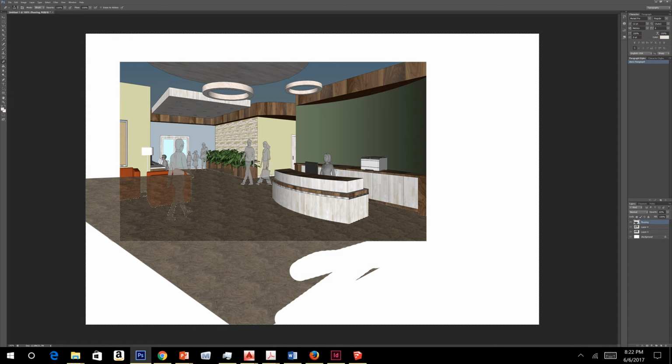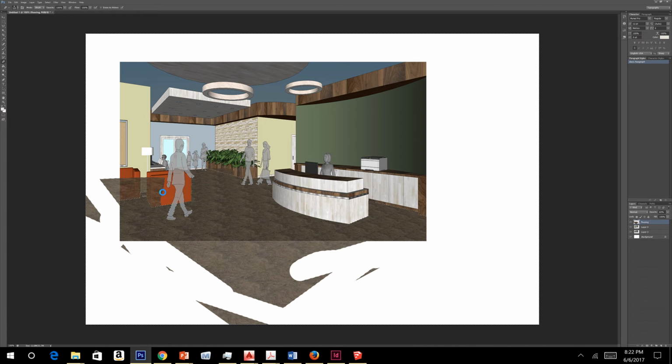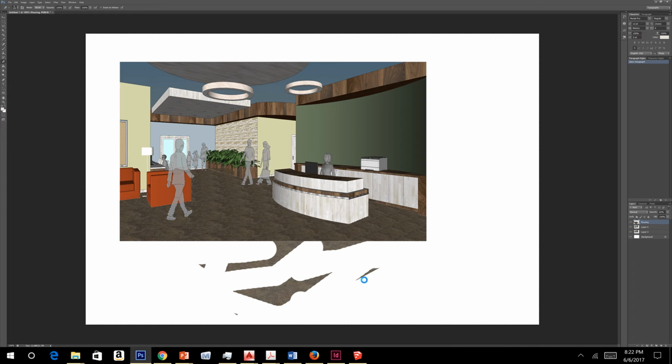Gotta delete that furniture. If you want to make your brush bigger to erase faster, you can. My brush is set at 121. You get the idea.